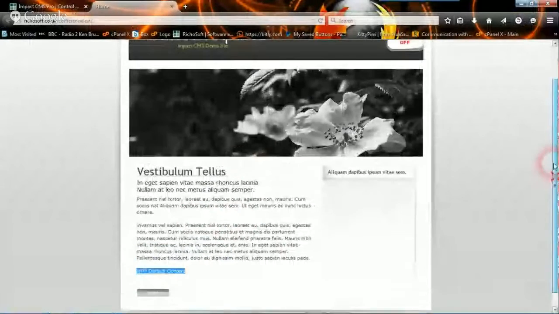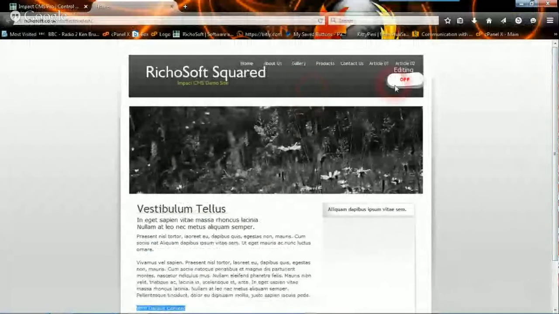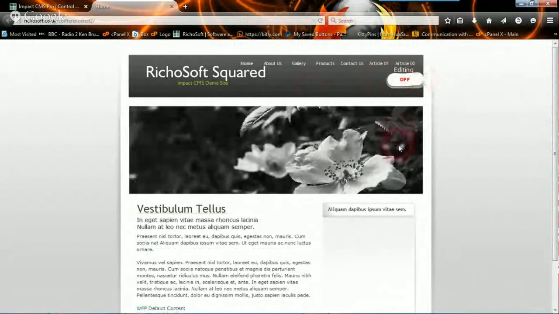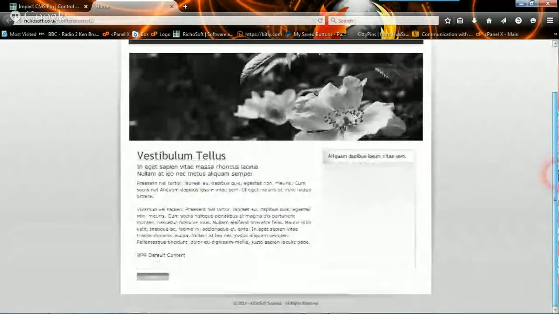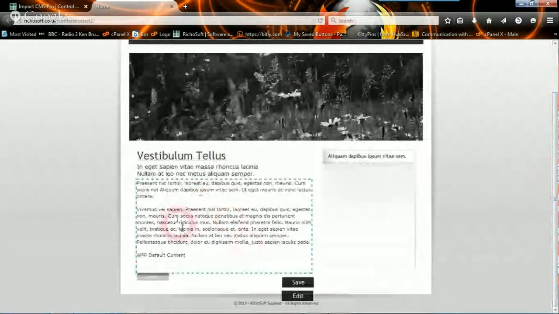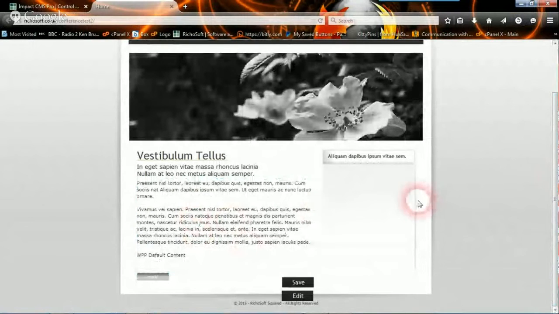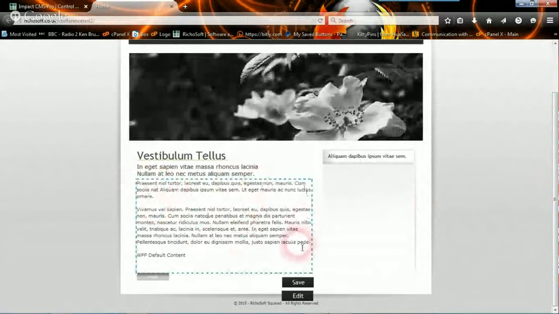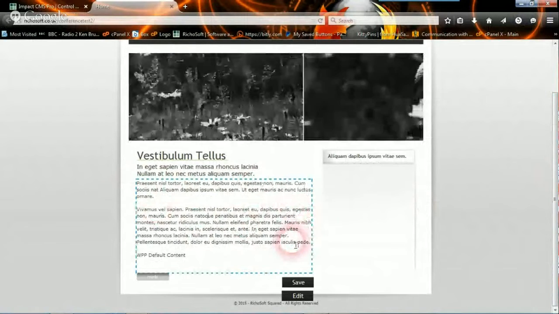Okay, so now because we're logged into our control panel, the editing button automatically appears. So we can now click Edit. There we go. So we switched editing on, and now when we click in the text area, and you'll notice the text area shows you which area is editable, you get a blue dotted line.